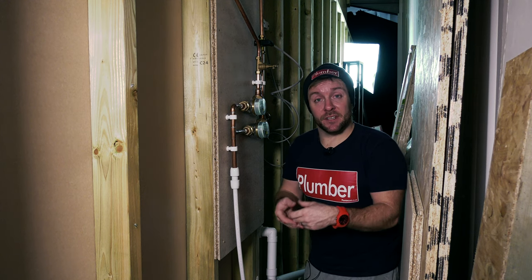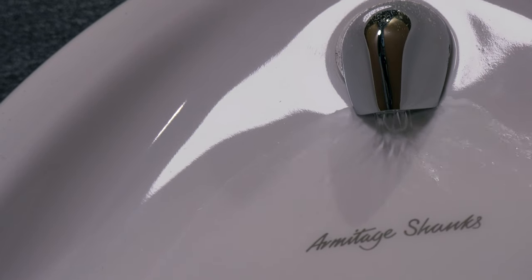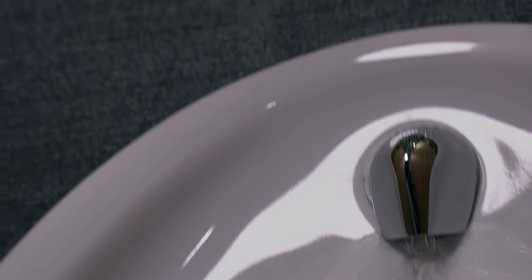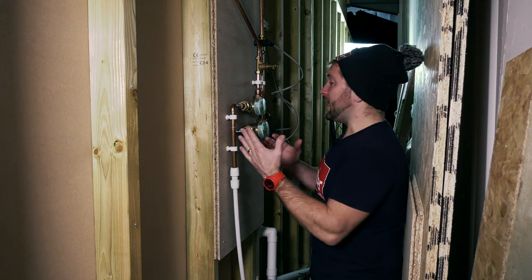What I did, I just left the system running overnight, just like any sort of owner of a pub or a public place would do. I don't think you really find them going around turning the water off at night to save money. But if you do, then really, really good. But we're doing this on a kind of real world test. And this is what I found.